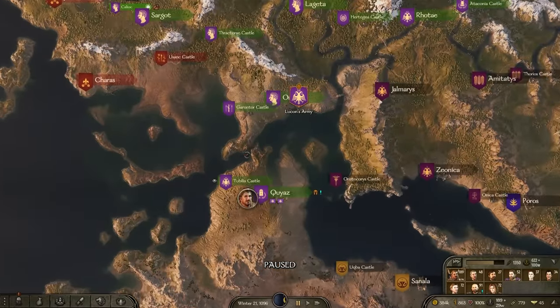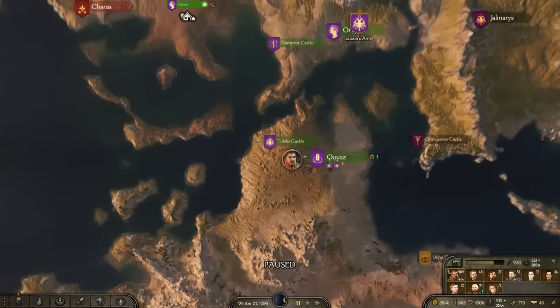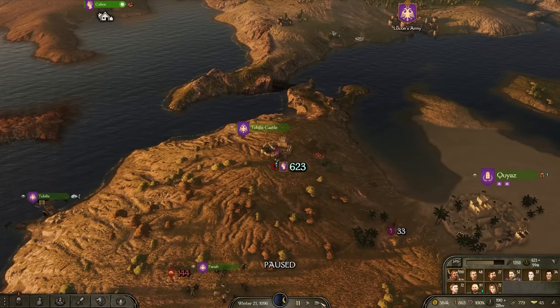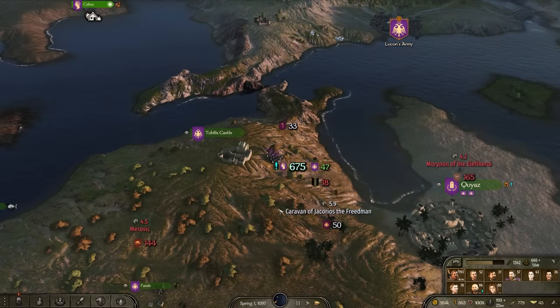Not my problem. So we're going to keep pushing and now push and take. I want to take this settlement before the war ends. I have a feeling it's going to end soon. So let's actually just wait here a little bit until we know for sure who gets this castle. If we get it, of course, we need to go and organize it.